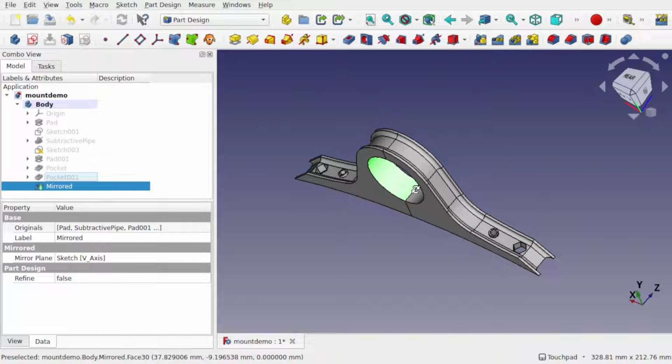So I hope that's helped you create features on non-planar surfaces. Obviously, we don't have to constrain to the center of the arc. If we've got an arc or even a B-spline that has got some awkward curvature, then we can use lines again, even if they're not connected to the center. It's just got a line on that face in the right direction to allow for that feature to be added.